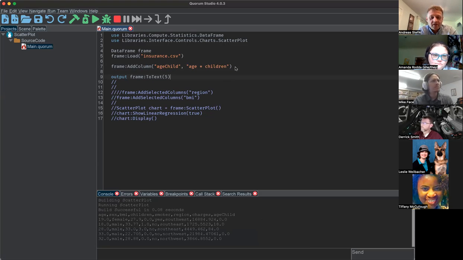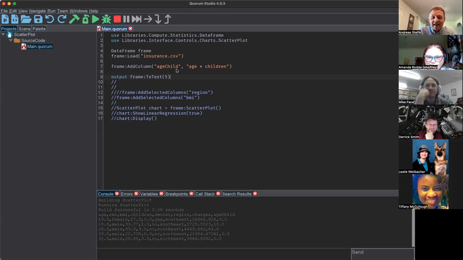And look at that, I've got a new column called age child. Age child is 19 times the number of children, which is 0. So 19 age childs. Now, you laugh because this is a bad example, but there are areas of science where this is very common. Force is equal to mass times acceleration, right? So oftentimes we do this in science, we just don't usually do it for the number of age children, because that's very silly. You get it.